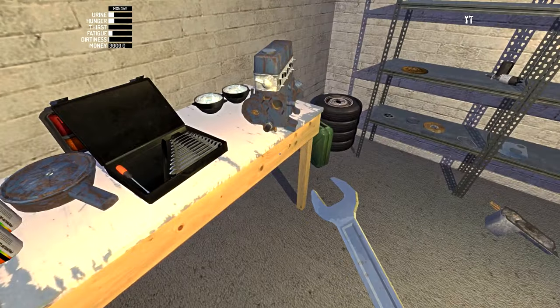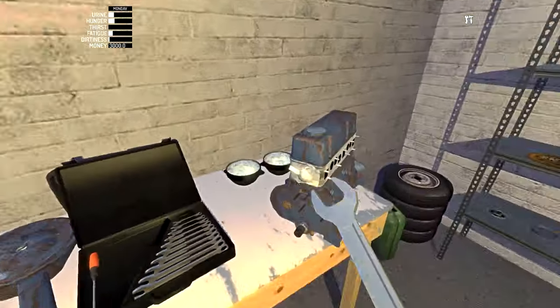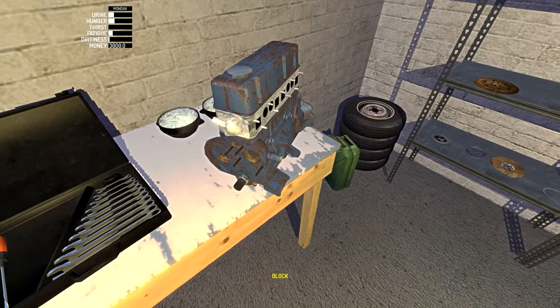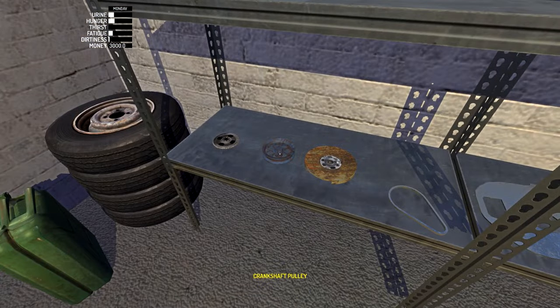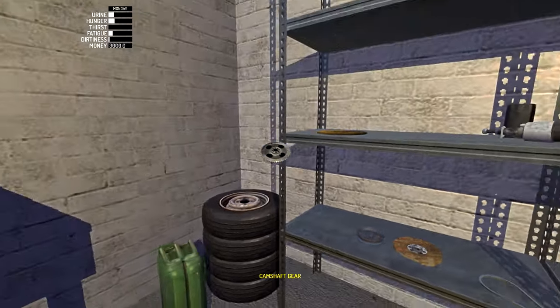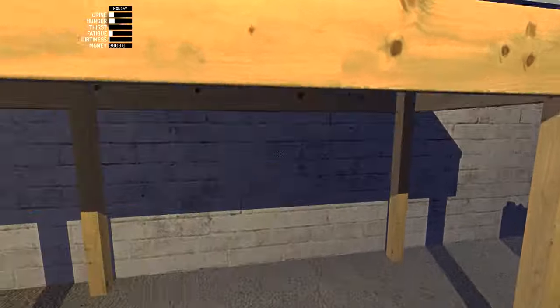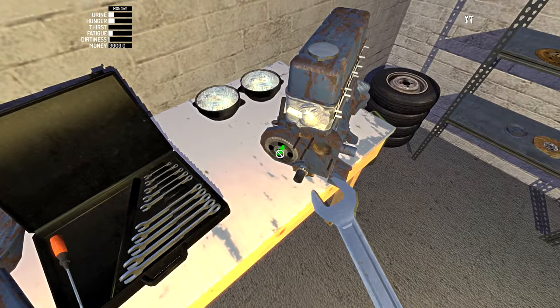All tightened down. Now, it's at this point that I get a little bit confused. I know this much about the engine, okay? I know how to do this. But from this point forwards, I'm just going to gamble. I think this, no, not the pulley. It was something else. This one. The camshaft gear. Okay, I just put the camshaft there, so probably the camshaft gear. And that's exactly right. Oh yeah, look at me being a mechanic. All right, that's tightened into place.